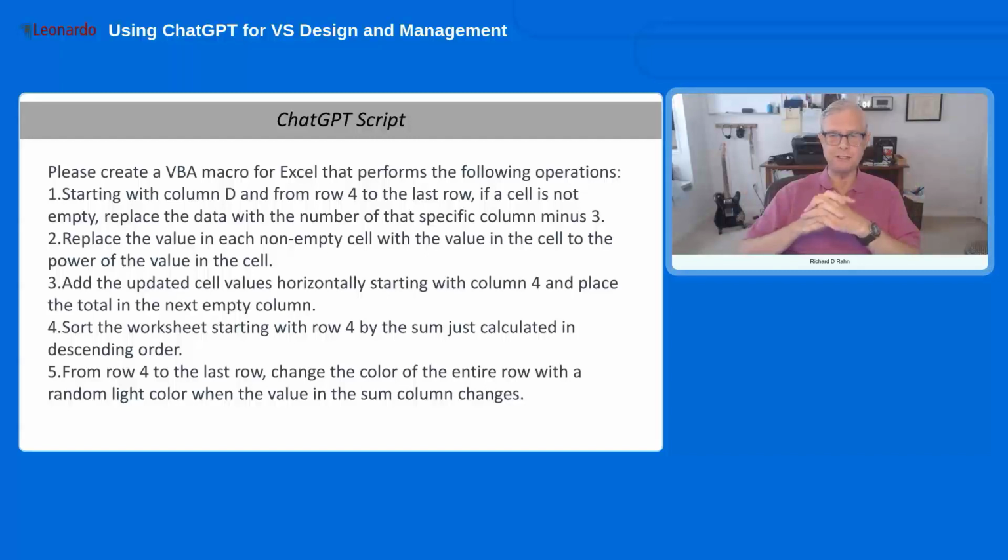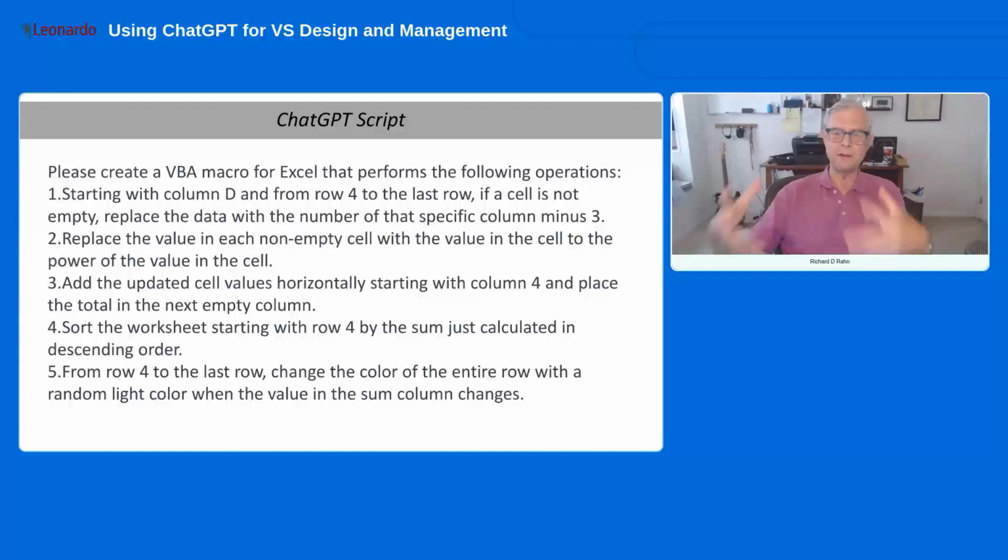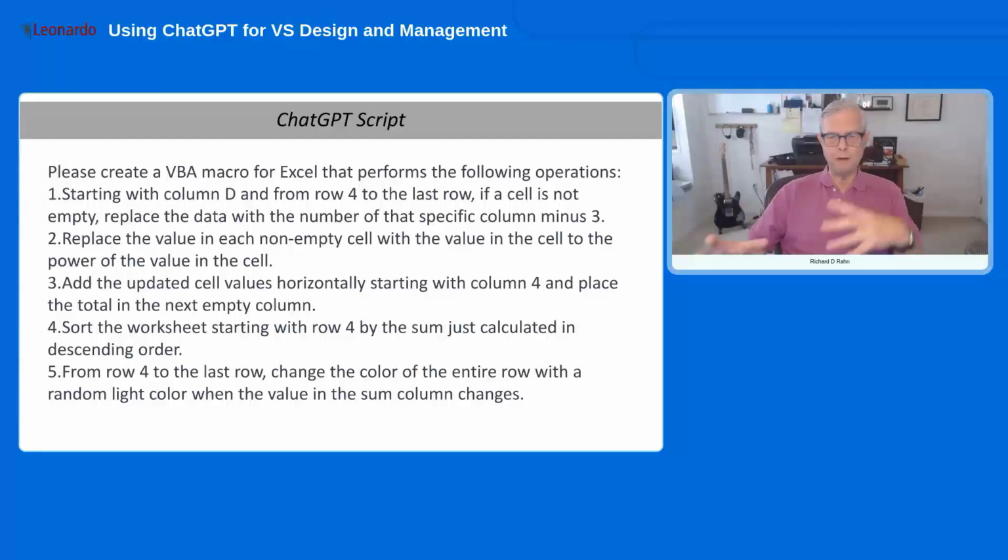And that's basically how ChatGPT works. So 39% of you in the poll have not used it yet. You can get a free membership or access to it, and you can try some of this out. You create a script and you describe what you want it to do. In this case, I want it to create a macro, an Excel macro. And in that macro, I want you to look at this worksheet that we created, and I want you to do the following things. Not too tough to write this out.